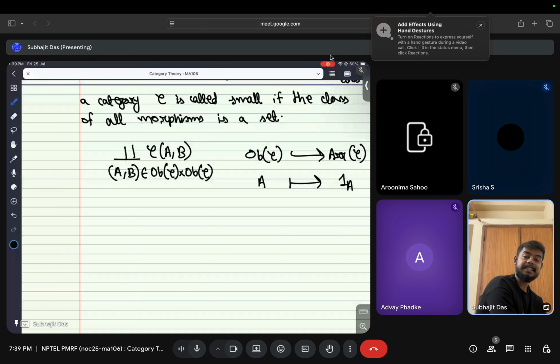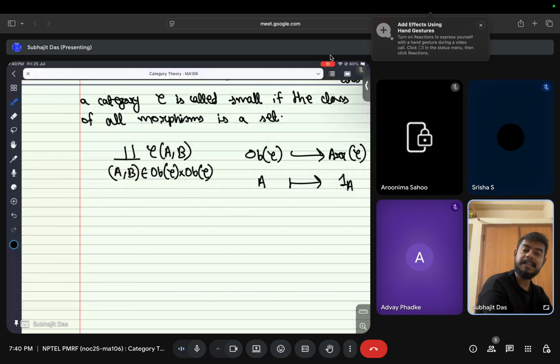And this is injective as well, obviously, because if identity on A and identity on B agree, then it better be that A and B agree themselves. It's because every arrow has a unique source, that is domain, and a unique codomain, that is target. So if 1A and 1B are equal, that means in particular that A and B have to be equal. So this is an injective mapping.